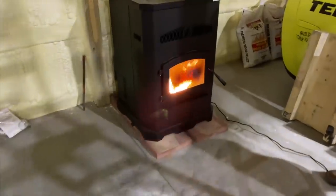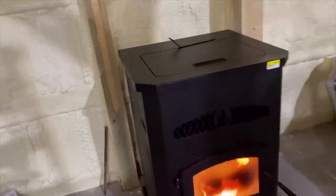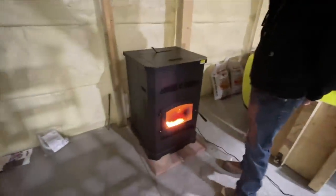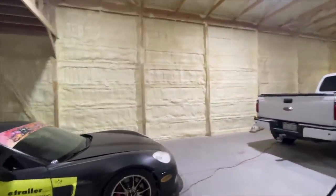This thing has been burning about an hour, maybe an hour and a half, and it feels really nice over here. It doesn't have a huge fan — low air volume — but the heat coming out is really warm. Comparing it to the overhead heater at the other shop, that would have heated this place up faster. This is definitely the slower way to heat the building, but it works for warming up your hands and the area near the stove feels really nice. The whole shop feels a lot better overall.